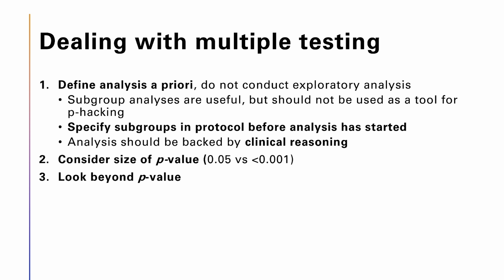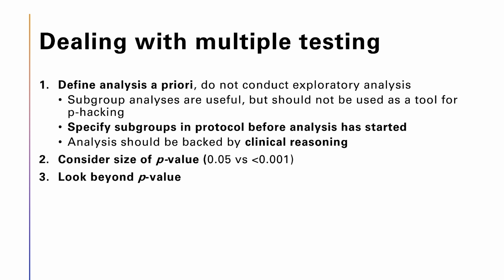Next, we can also consider the size of the p-value itself. A p-value close to 0.05 means that there is around a 5% chance of the result occurring if the null hypothesis is true. Although this might meet the threshold for statistical significance under normal convention, we have to be more wary of this result if many tests have been conducted. Therefore, if we have conducted many different analyses and just one or two produce a p-value that is significant but close to 0.05, we should be more cautious before deciding if the effect is real.